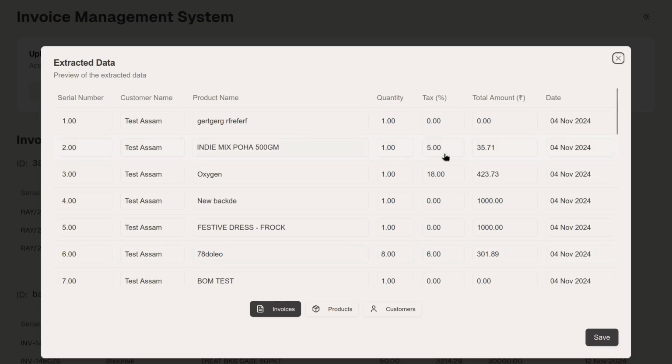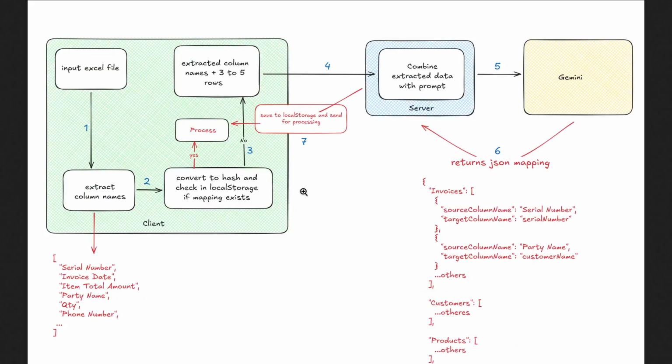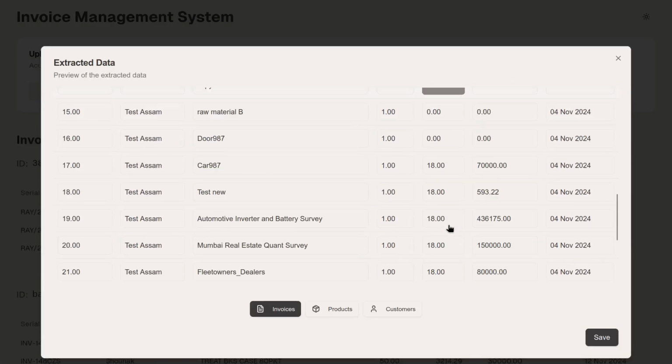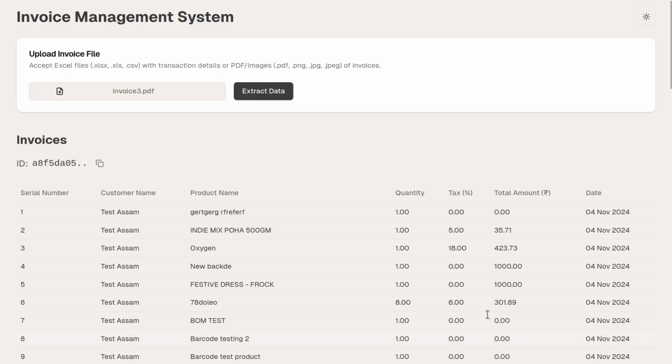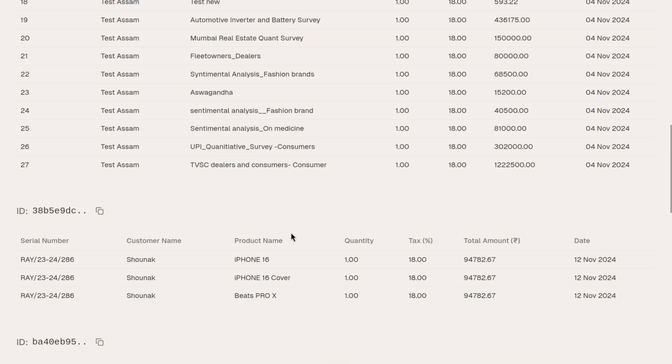And yeah, it's finally mapped. And if you see, it's showing tags and it knows that it's in percentage. This is happening because when we are returning our mapping, even for images, we are returning this particular key-value pair, where we ask Gemini to tell us whether the tags are in percentage or rupees. We take that and we can dynamically show if it's in percentage or rupees. So yeah, this was invoice three, the biggest test case that took a lot of time, but we can save it and it'll be here. One, two, three. You can go and do this with all the test cases.